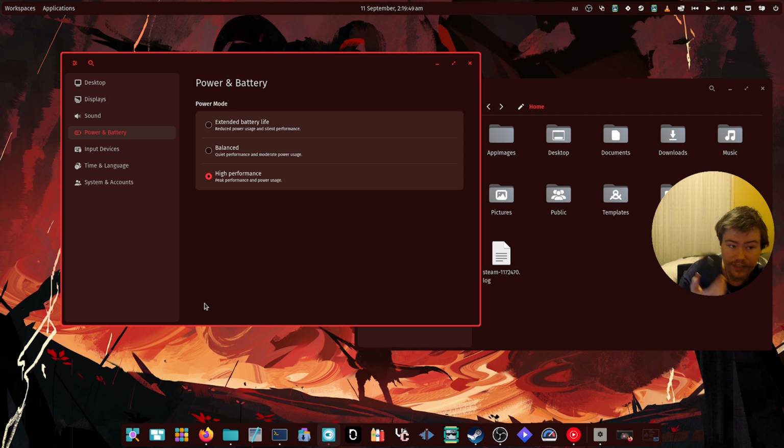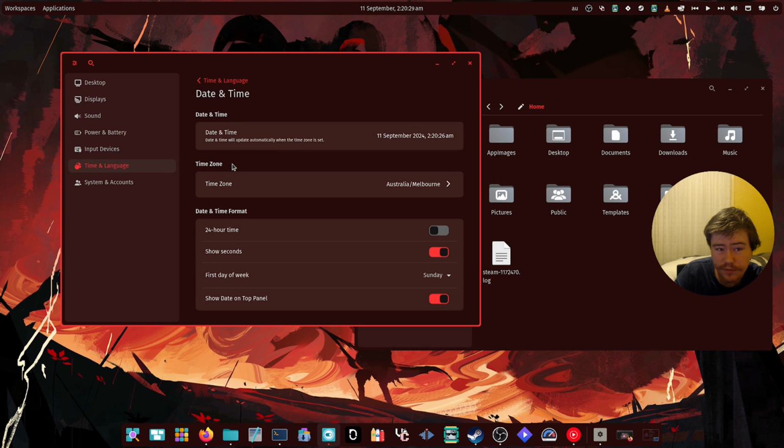This mouse will just start flashing red if it gets low powered, but it is really nice that it is an option. I'm pretty sure Bluetooth devices also show up in the power and battery settings now, with a percentage of how much battery is left on the device. And if you have a laptop, that also shows the battery percentage in the power and battery setting option now. And there are some other smaller things, like in the time and language, you can show seconds now on your clock. I actually do have this enabled on all panels on my KDE Plasma desktop. I have 3 panels and they all have the seconds applied, so I can see more in-depth what the time is.